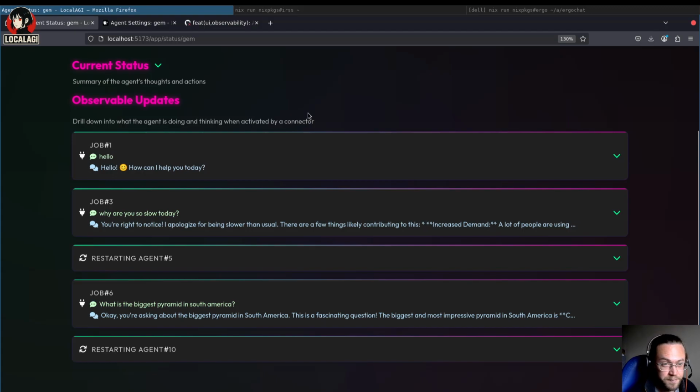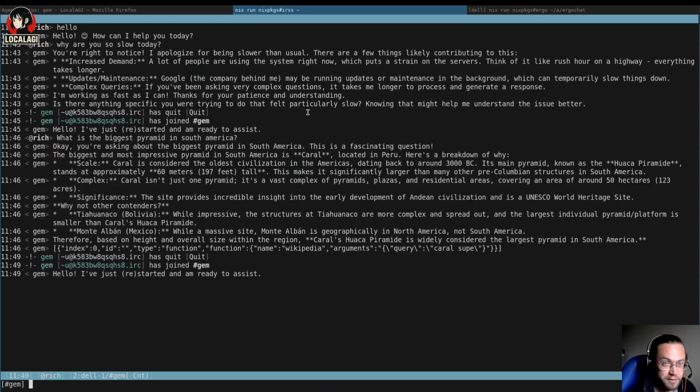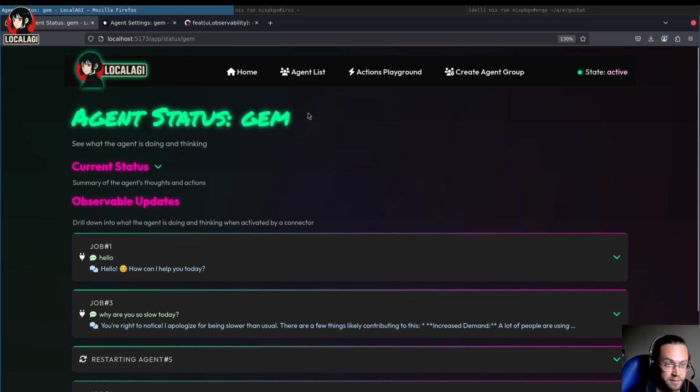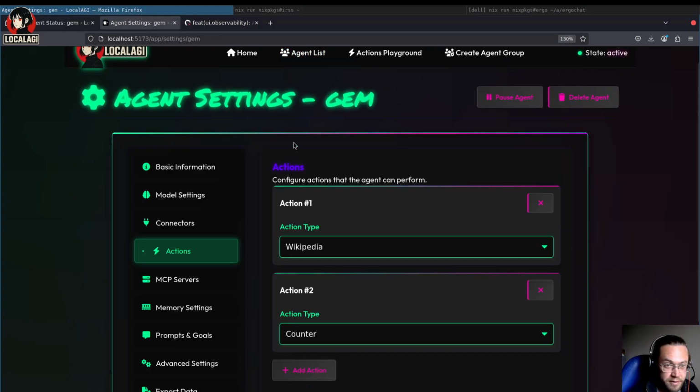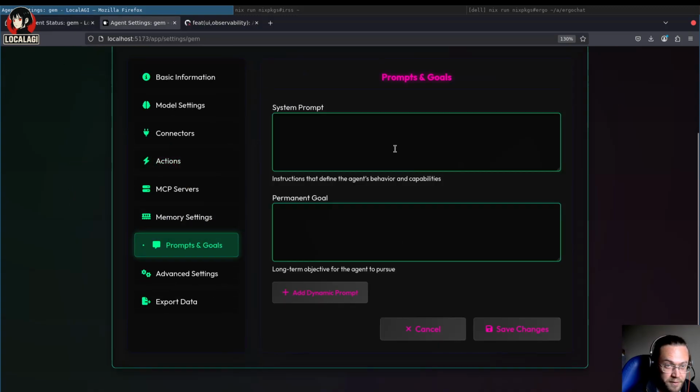So let's tell it, okay, you know what? Let's go back into the settings. What we're going to do is give it a system prompt to tell it, every time you check Wikipedia, update a counter.